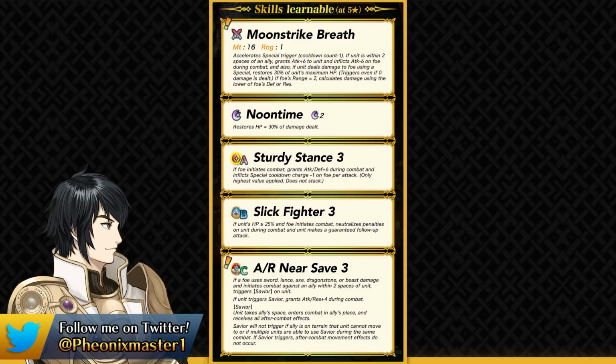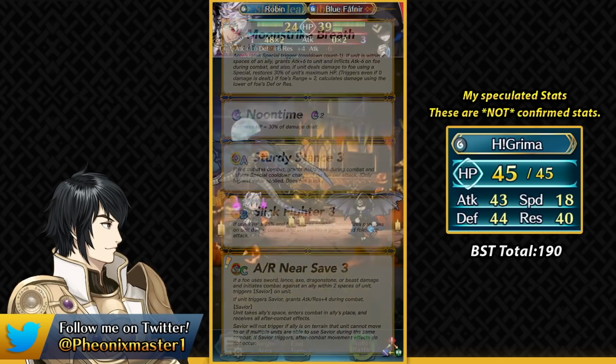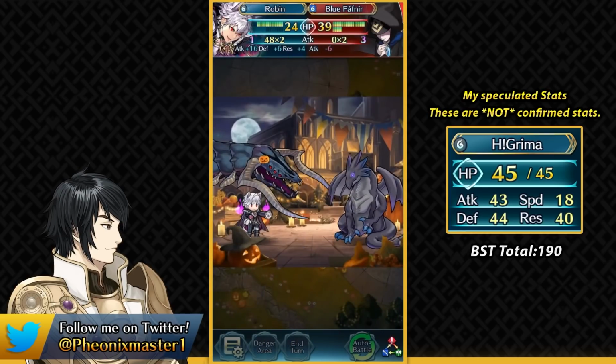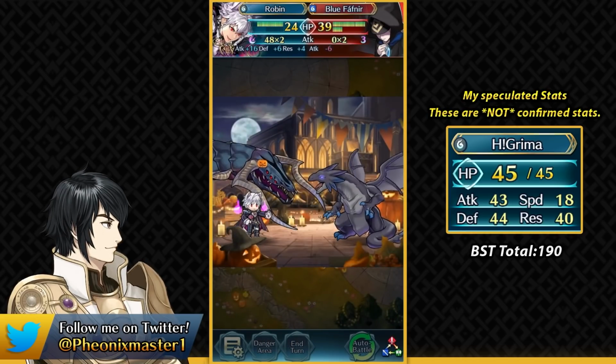So I can see him being a pretty solid one-off copy unit who can function pretty well as a near save unit, because I think that he's going to be having a pretty nice stat spread, which is going to be giving him mixed bulk. So this is my stat speculation. I think he's going to be having high attack, which is given for a Grima, and he is going to be having mixed bulk and pretty low speed. We are in Gen 6, so he's going to be our first 190 BST armor unit.